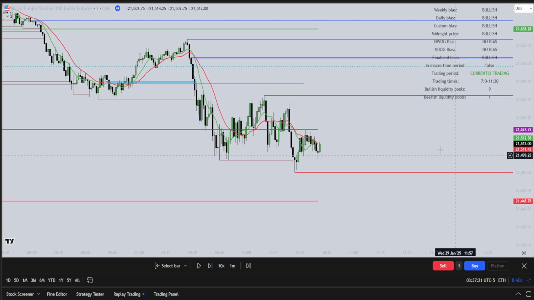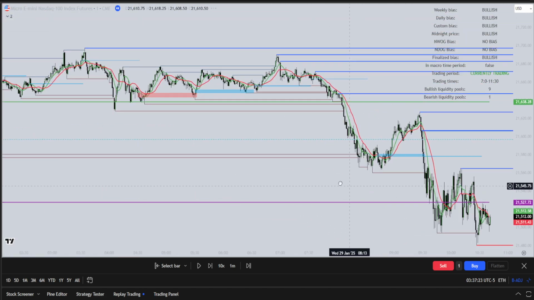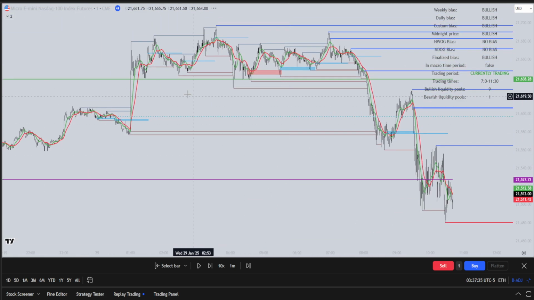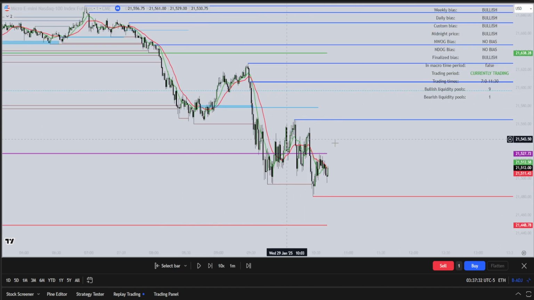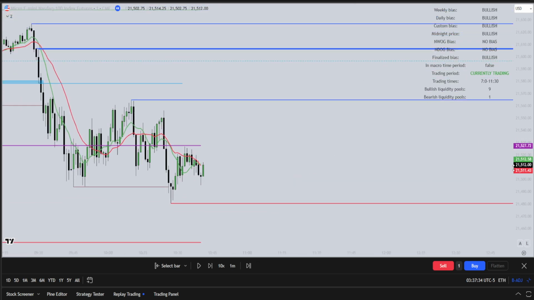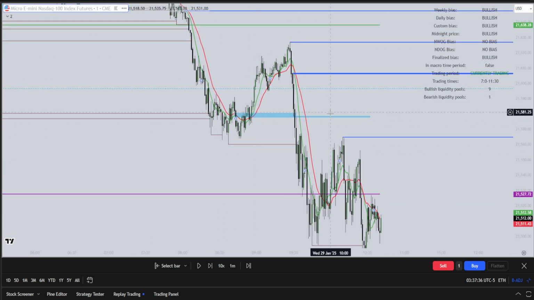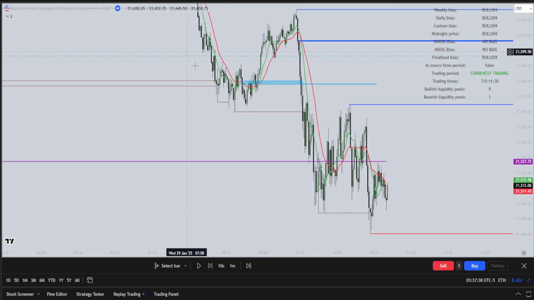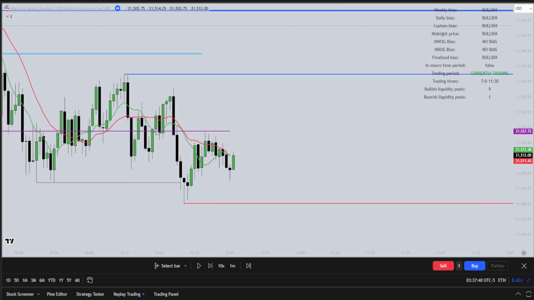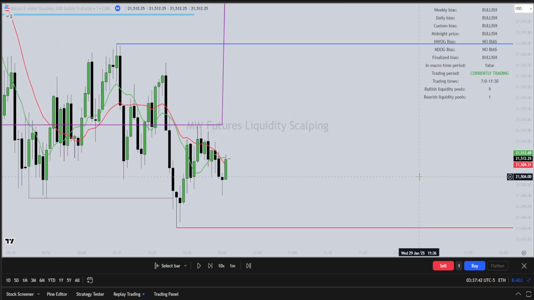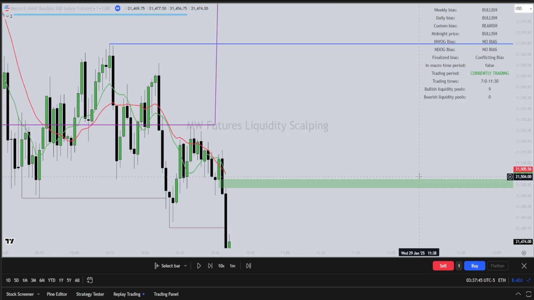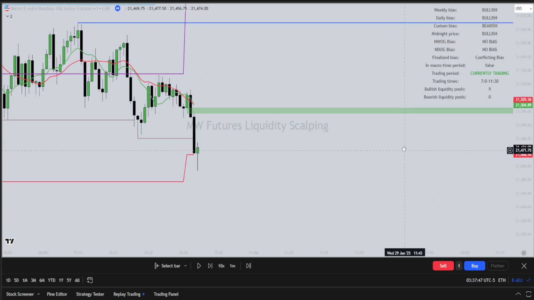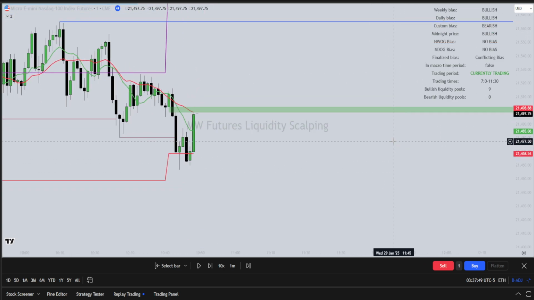And let's look at the overall market today. So as you can see, a lot of liquidity has been taken out to the downside. We have been taking out liquidity to the downside all the time, and there hasn't been a valid fair value gap yet to enter off from our default settings. So let's move on a few minutes further, a few candles, and wait till the current custom bias.